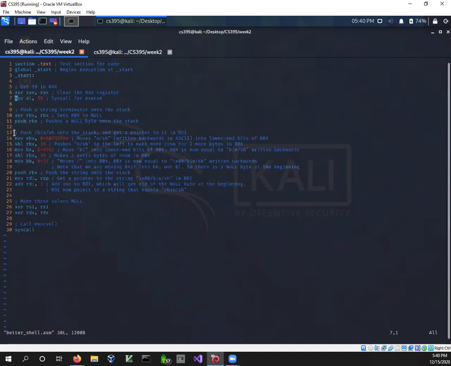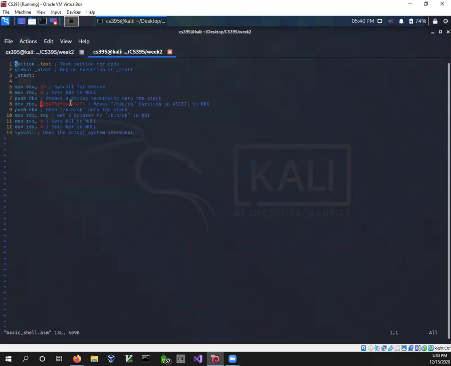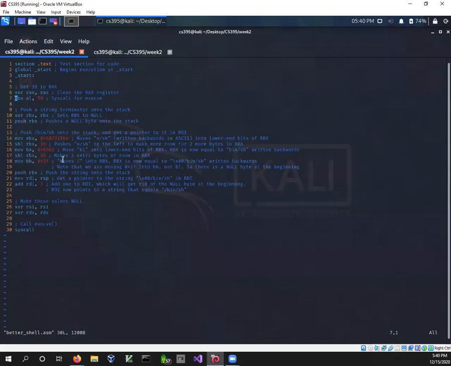Now, when we try to push this string onto the stack, it's going to get a little bit more interesting, because last time we just moved the entire thing into RBX, but as we know, that caused a null byte to appear at the very end, and that appeared in our shellcode, and we don't want that null byte in our shellcode. So we can't just move the entire thing in there. We have to make sure that we're moving the exact same number of bytes as the register size. So if the register is 4 bytes, we must move 4 bytes into the register. If the register is 2 bytes, then we have to move 2 bytes into the register.